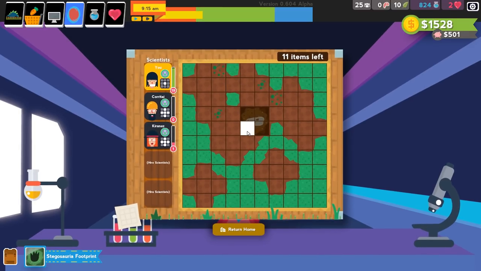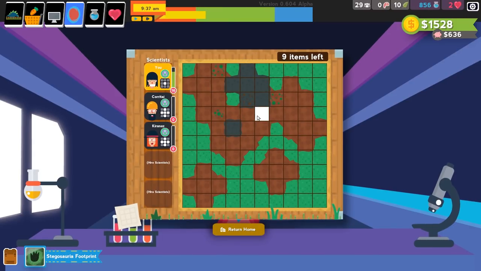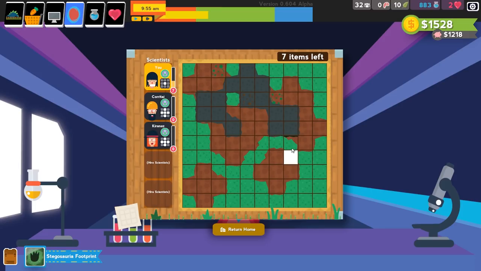Use you to just get up these last little bits. Experimental digging. Not experimental, sorry. Exploratory. It's not like we're experimenting with the digging. We're just exploring. Ooh. Monies. I like monies. That was a good dig. Six items left. You can see the ones down here, but now I'm left to do any digging.